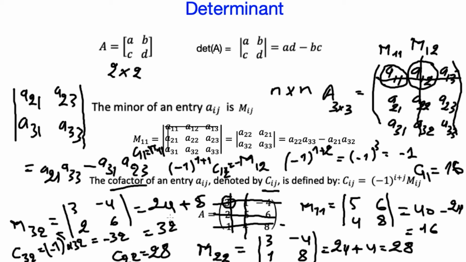So this is how we get the cofactor and the minor for each element, and we need to compute it for each of these elements. And in the next slide I will show you how to get the determinant from the cofactor and the minor, and we will also see other examples to get the determinant.